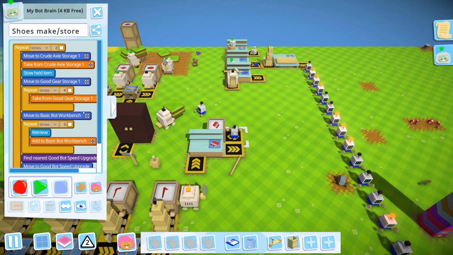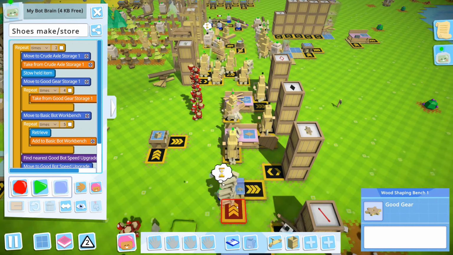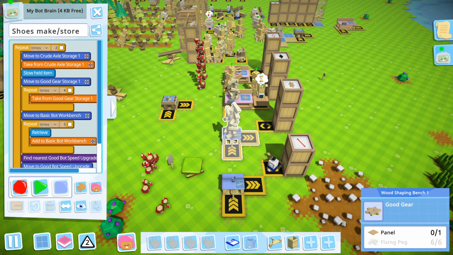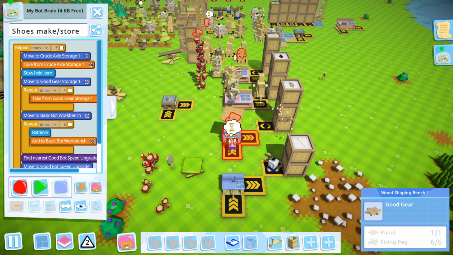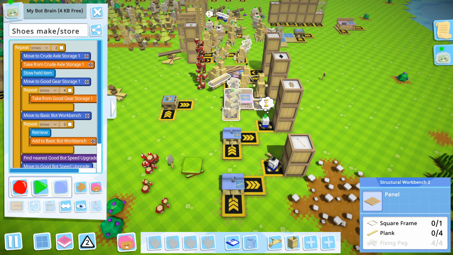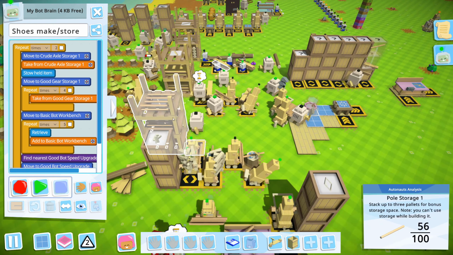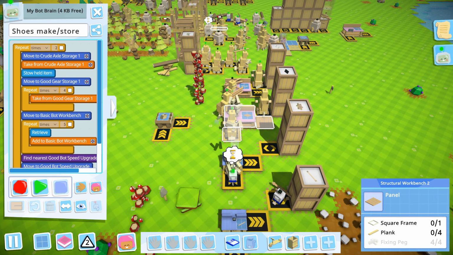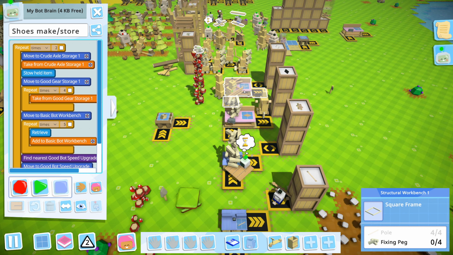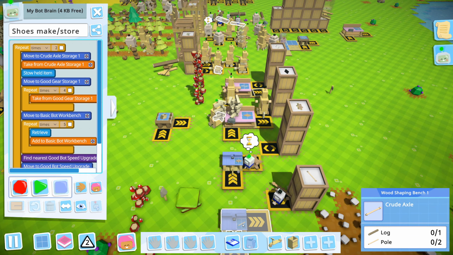We have this one and these are so expensive. 4 good gears and 1 crude axle. The axle is 2 logs, base price, and this one is $500,000 almost, because the panel is 2 for the planks and 4 fixing pegs means 1, 2, 4, 8, so half a plank in fixing pegs, and then the square frame, which is 2 planks for the poles and half for the fixing pegs. So in combined, that means it's expensive, basically.